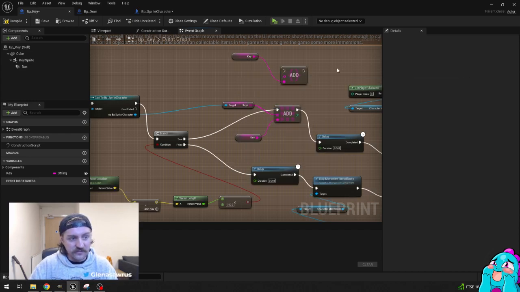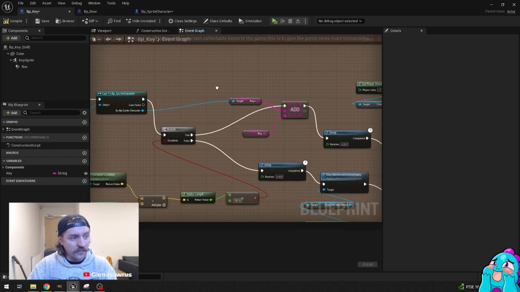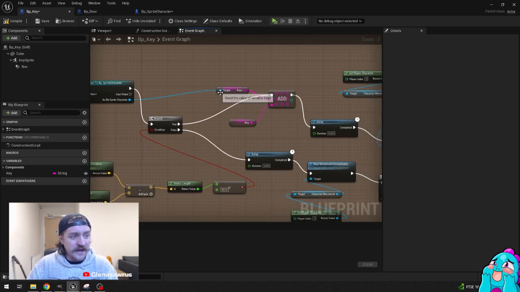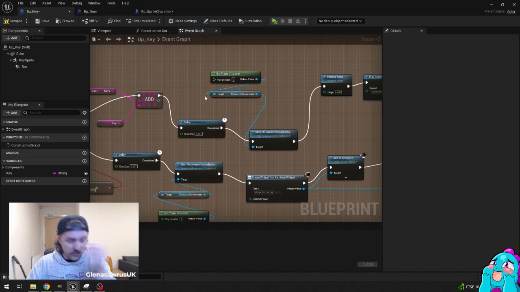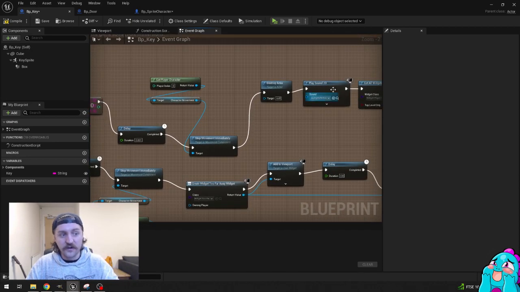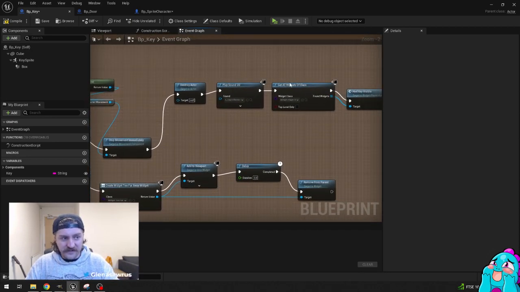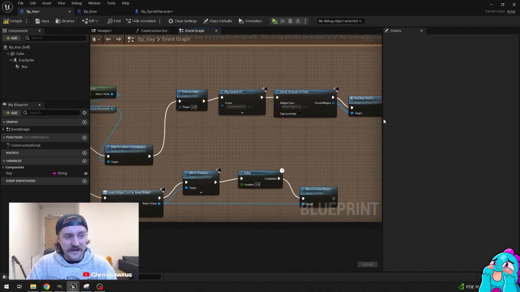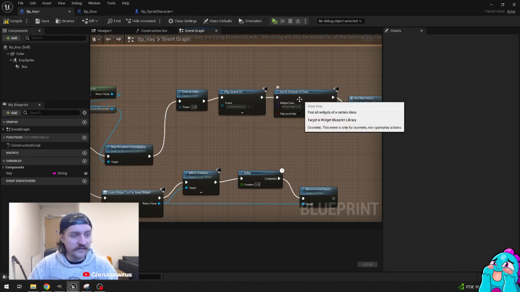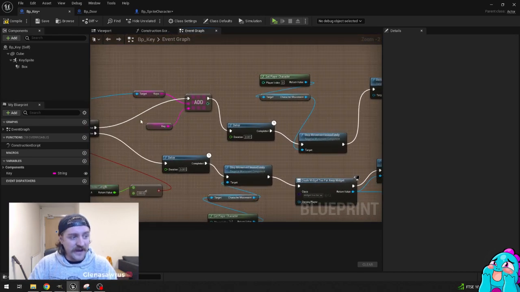So we have the keys array, and basically what this will do is when you are close enough to it, it will check the arrays for keys. It will add a key to the player character. You can then run off and do whatever you want. I've got it so that it destroys the actor and plays through to say that you've picked it up. It hides the key and adds it to my HUD and all that kind of stuff. But the main thing is this bit. It adds it to your player character, okay?